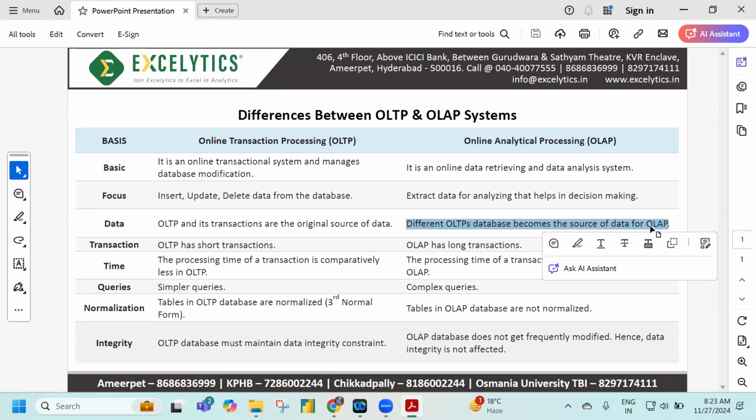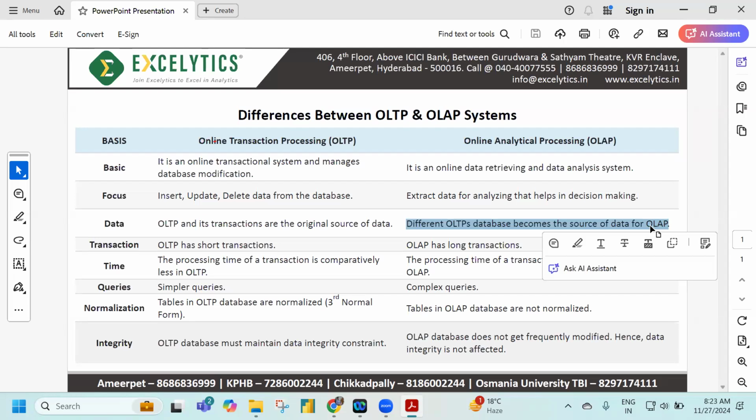Think of a water pipeline: the water flows from one place to another. Similarly, the data flows from one database to another place. They build data pipelines from multiple databases and consolidate all the data into one central repository called a data warehouse. As a data analyst or a reporting analyst, we work with the data warehouses.